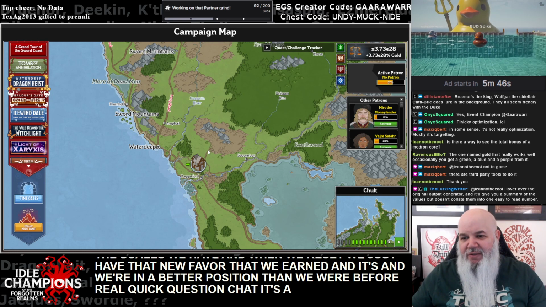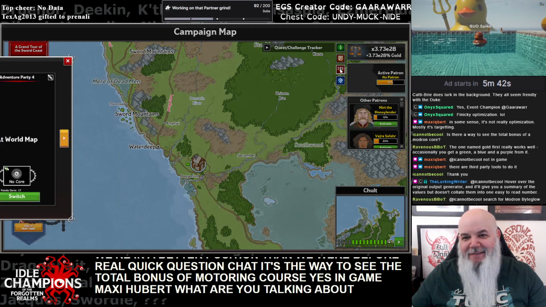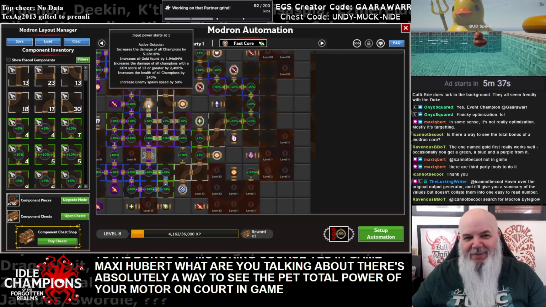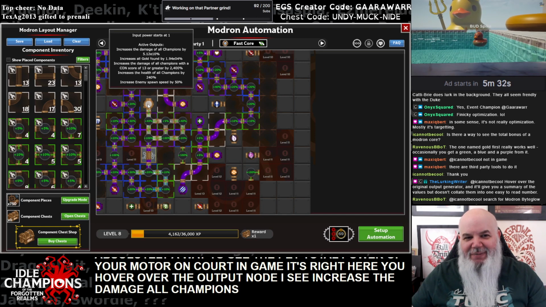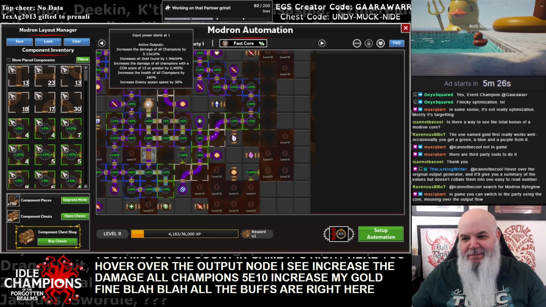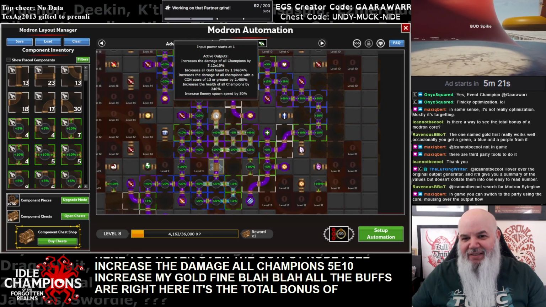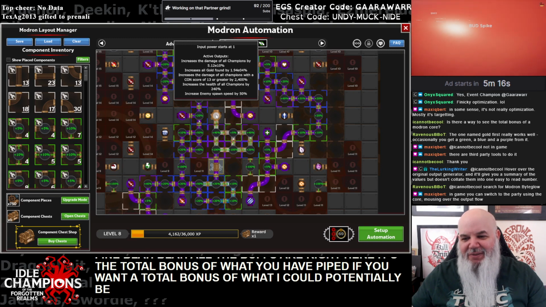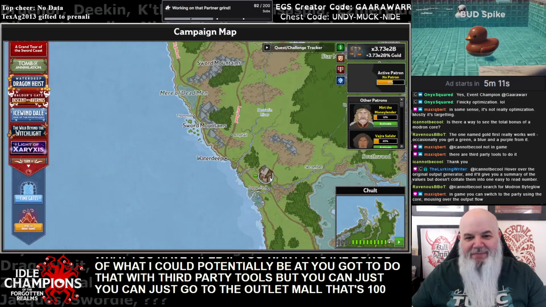Real quick, question chat. Is there a way to see the total bonus of Modron Core? Yes, in-game. There's absolutely a way to see the total power of your Modron Core in-game. It's right here. You hover over the output node. I see increase the damage of all champions, 5e10, increase my gold find, and so on. All the buffs are right here on the output node. It's the total bonus of what you have piped. If you want the total bonus of what it could potentially be, you have to do that with third-party tools, but you can just go to the output flow. That's 100% available in-game.